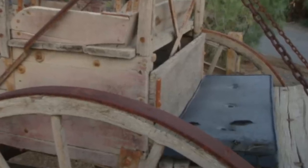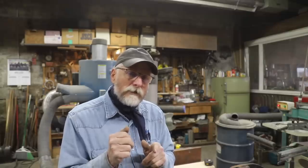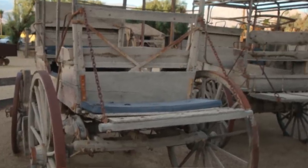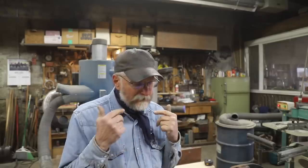You can see here how it extends out past. It doesn't set flush. Now there's one in the background that is maybe a little closer to this body style that has an end gate that actually looks like it has hinges on it. That's kind of what I expected here. I don't know. The thing about this is there was nothing there. And this whole coach is so different and so asymmetrical, it's kind of a puzzle.